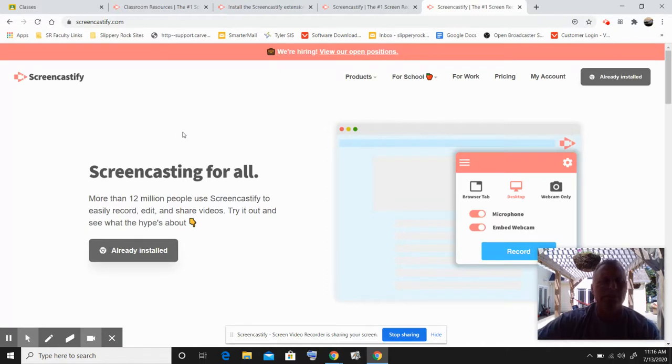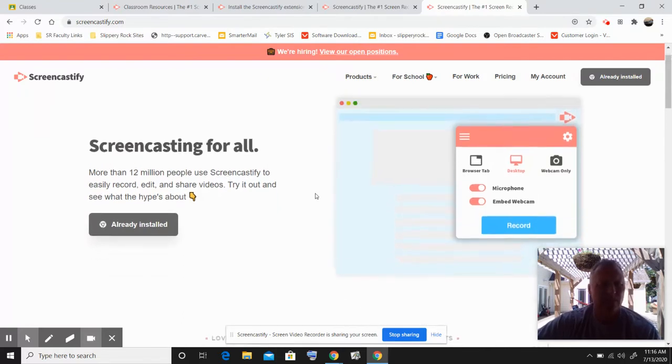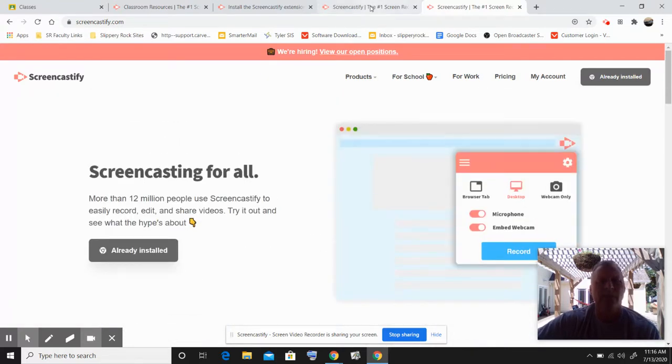Now on mine, when I get this result, it says right here that it's already installed. Now when you get it, if you have not installed this, you will have a blue box that asks you to install it. So what you want to do is click on that, and it will start the process to add the extension to the Chrome browser for you. I'll go to something on the Screencastify website right now. It shows you some pictures of what's going to take place if I do that.